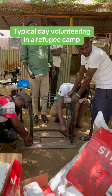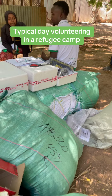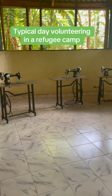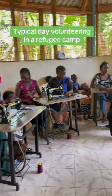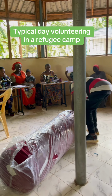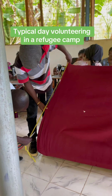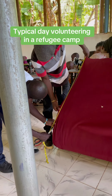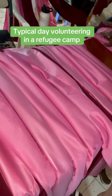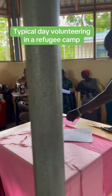Keeping in mind that this is a pilot project to also teach women how to sew reusable sanitary pads, the Signals team has intentionally purchased sewing machines, fabric, and material that is necessary to support these women and to train these women on how to make reusable sanitary pads. And so with our team, we carried experts at making reusable sanitary pads to support us in the process of how to make, reform, or even teach other people how to make reusable sanitary pads.